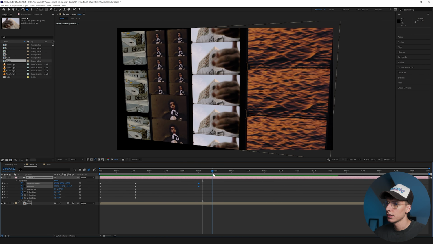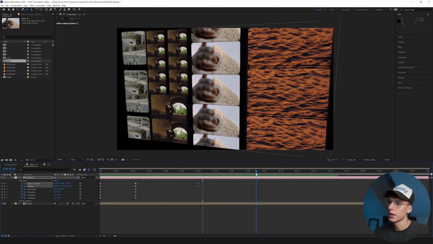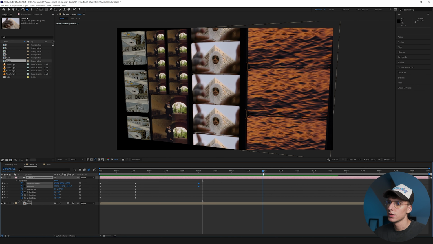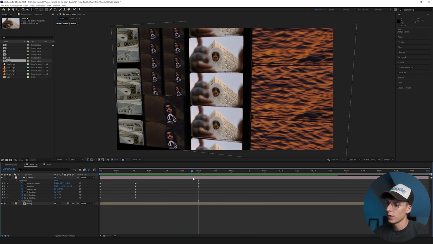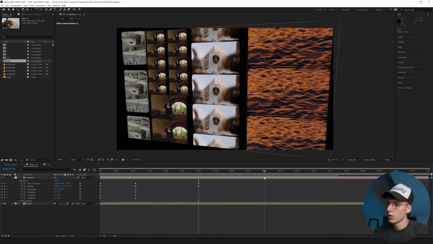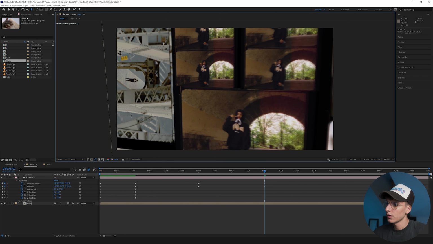Zooms out here. Now we just kind of want to find where we want the next clip to zoom into. So I'm thinking maybe this clip over here. So to do that, I'm going to go back. I'm going to go just about the amount of time that we went forward for this, roughly, and then go over here and zoom in over here.